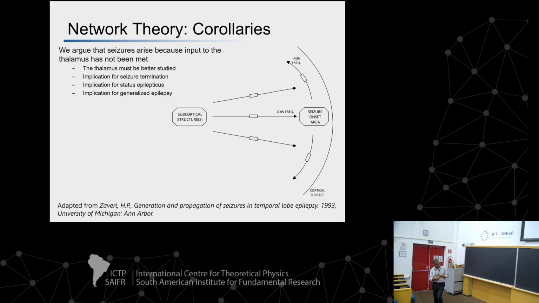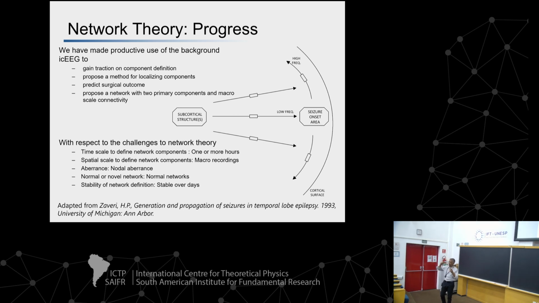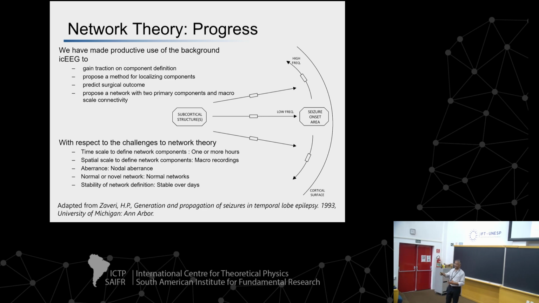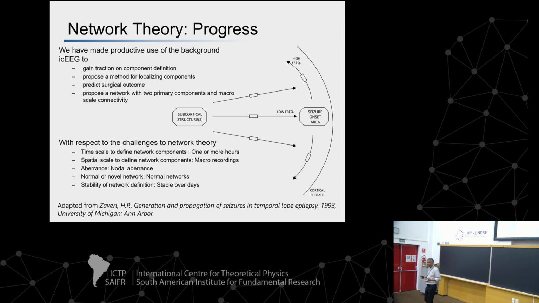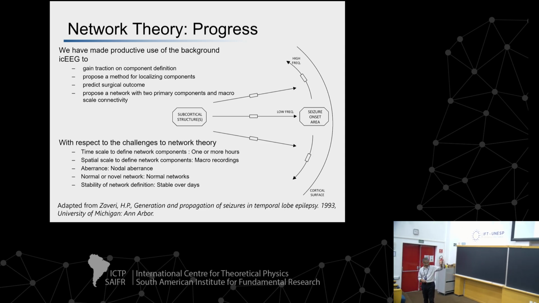The spatial scale is on macro recordings. The aberrance, I think, is nodal aberrance, more so than pathway. I think these are normal cortical-thalamic and thalamocortical connections. I don't think these are unique networks that are set up during epilepsy. And I think the network or aspects of the network are stable over days. So there are points where Klaus and I have a different perspective, but again, this is part of setting up debates and discussing, and to a certain extent, I'm speculating. This is a hypothesis, and this actually is a long-term speculation that's adapted from my PhD thesis.